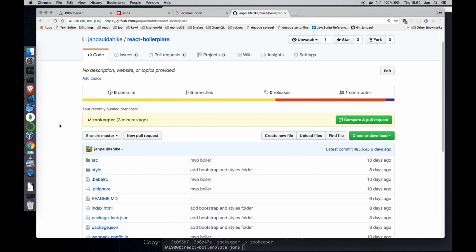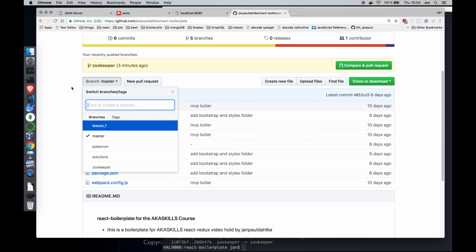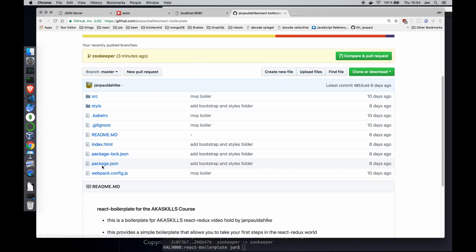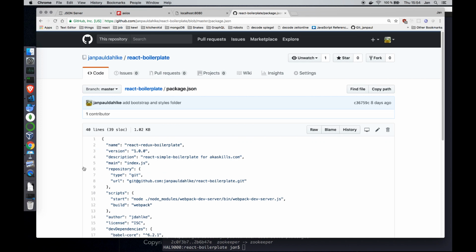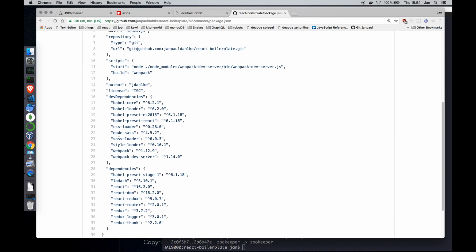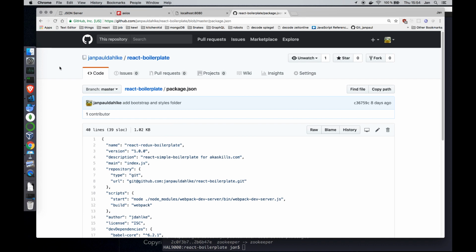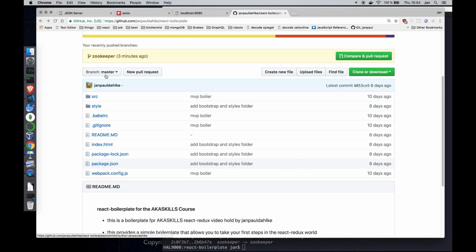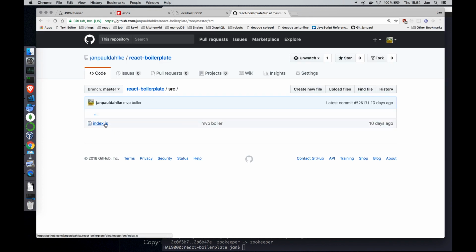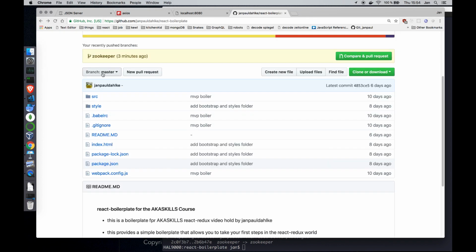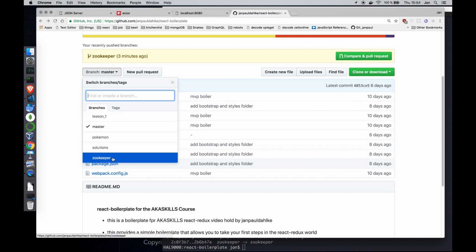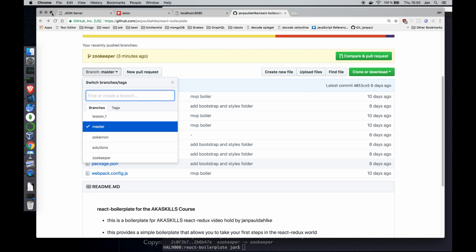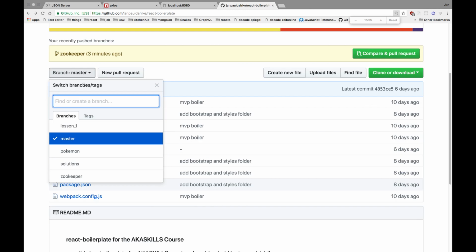And here, as I told you, you can review the code, because if you would check this out, we could have a look in the webpack conf, you would see there's not much in it. We don't have faker here, nothing, because this branch is only for the boilerplate stuff. As we can see here in the source, it's completely empty. So if you want to see the code solutions for the Zookeeper project, you need to change the branch in the browser. To do so, I will enlarge it a little bit.